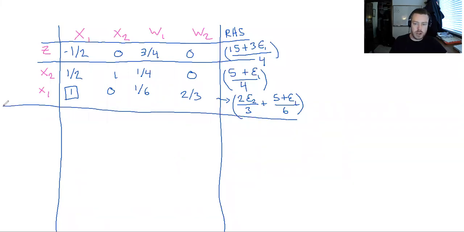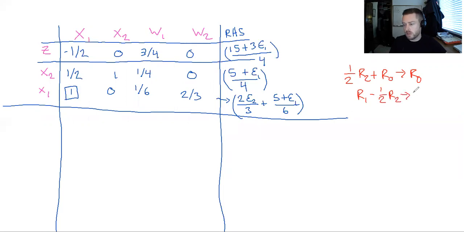Okay. Now that we have that, we have our pivot point here, and we need to get all these other entries here equal to 0. So what we're going to do is, let me make this red, we'll do 1/2 row 2 plus row naught. That'll be the new row naught. Then we'll have row 1 minus 1/2 row 2 is going to give us the new row 1. Cool. All right, let's make this C. This will still be x2. This will be x1.